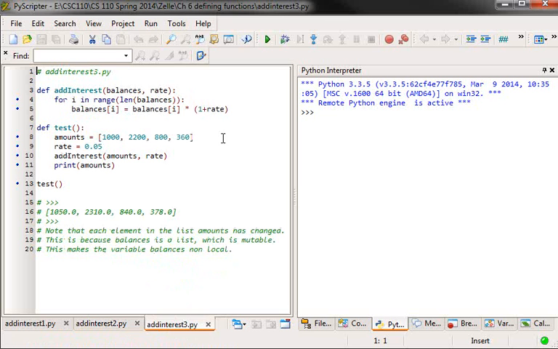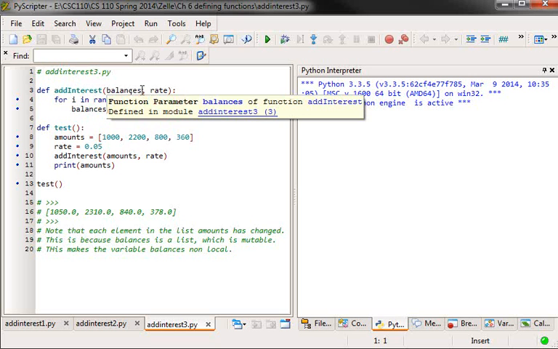In this case, this file monitors 4 bank accounts, and we're going to put the bank accounts in balances.